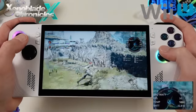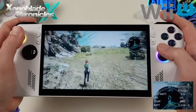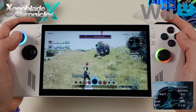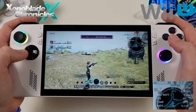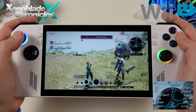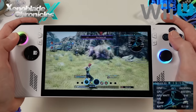Moving to one of the few remaining Wii U exclusives: Xenoblade Chronicles X, the spiritual sequel to Xenoblade Chronicles on Wii. I was very impressed and a bit surprised that it runs at full speed on the 10-watt Silent mode preset — a testament to how good CEMU is as an emulator. I'll definitely be checking out more of the library to see how much is playable at 10 watts.